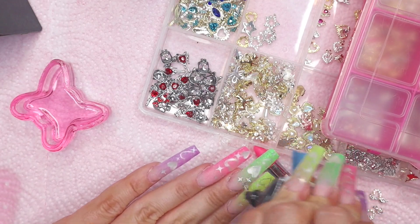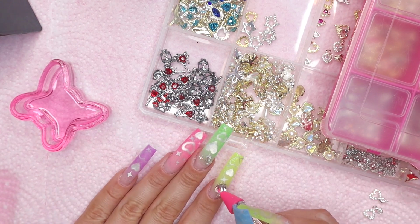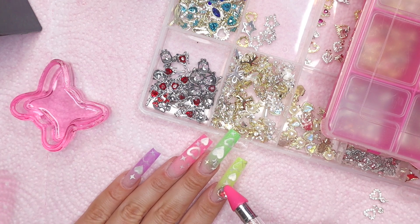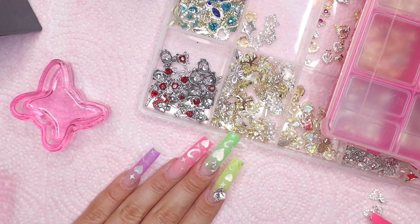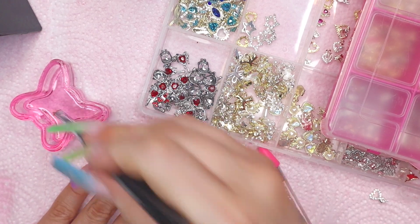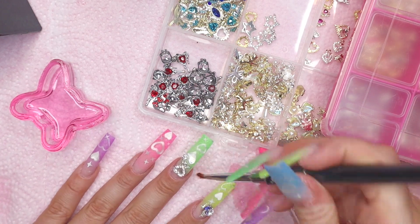To finish up, I'm going to use some Gel Elixir rhinestone gel to apply my nail charms. I'm going to be using all silver charms and a little bit of pink to go along with the theme of this set because they're holographic, so I thought it complemented the set really well. So I'm using a bunch of different heart charms, and then I also have some heart dangle charms that I'm going to be using.